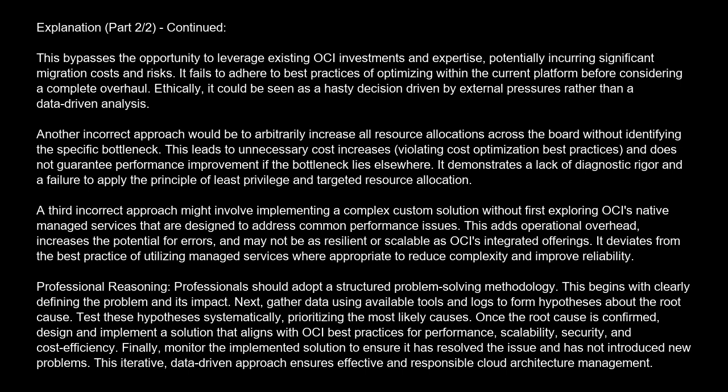Professional reasoning. Professionals should adopt a structured problem-solving methodology. This begins with clearly defining the problem and its impact. Next, gather data using available tools and logs to form hypotheses about the root cause. Test these hypotheses systematically, prioritizing the most likely causes. Once the root cause is confirmed, design and implement a solution that aligns with OCI best practices for performance, scalability, security, and cost efficiency. Finally, monitor the implemented solution to ensure it has resolved the issue and has not introduced new problems. This iterative, data-driven approach ensures effective and responsible cloud architecture management.